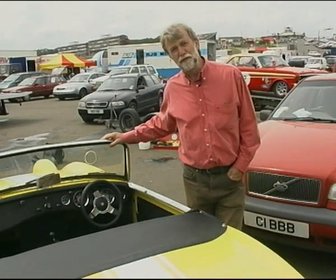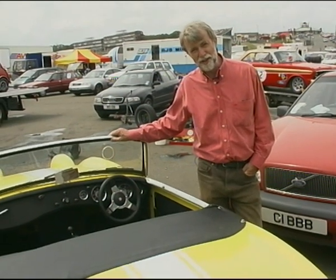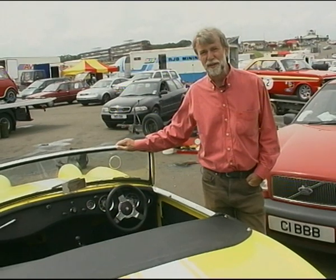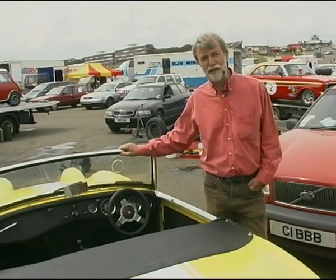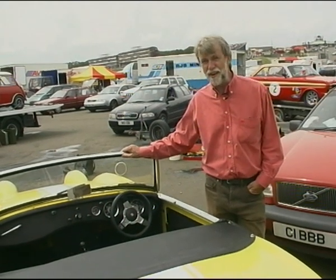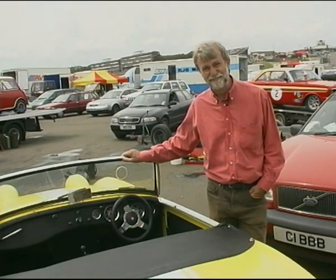Of course, Stephen Vokes down at the National Motor Museum Trust sees so many cars going into the collection, but he doesn't see that many commercial vehicles, because this week Stephen is on the track of the good old Ford Transit. So many rock bands over the years have started their early lives flogging up and down the M1 in a Transit.